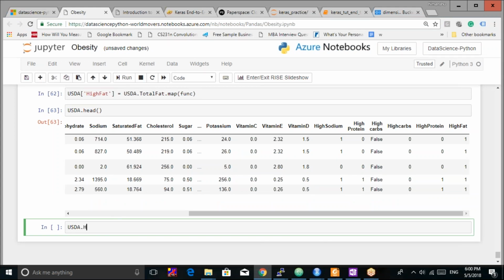Or simply, sir, I just look at the total number of rows and columns. I know this is not a proper way, but we can use the shape function.